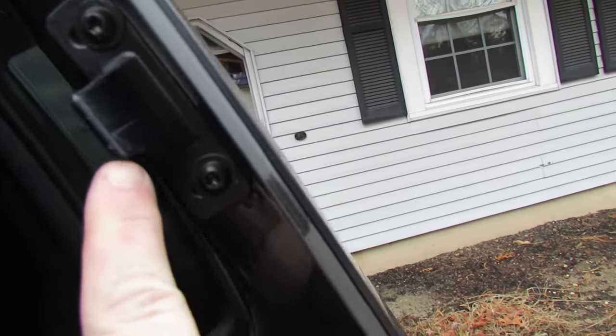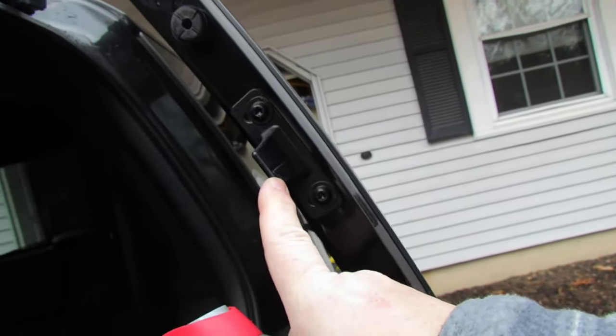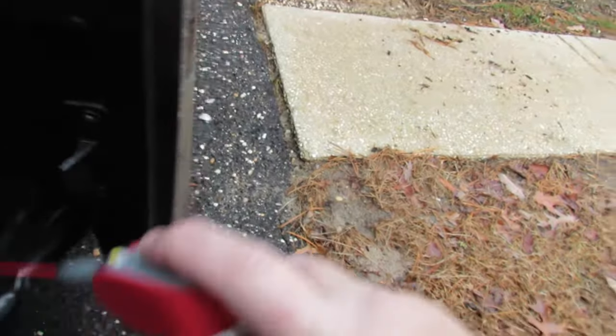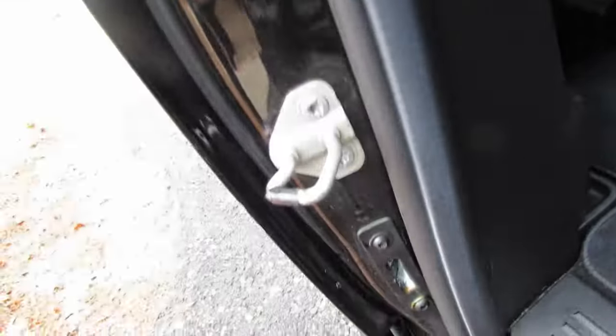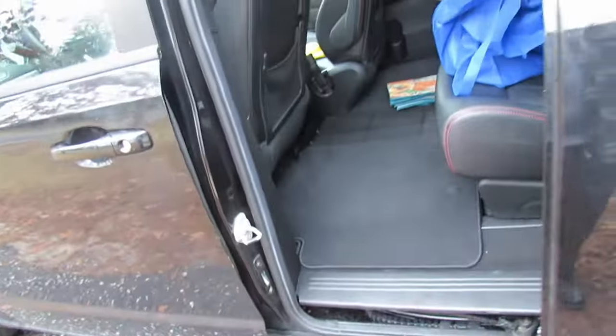See these little stoppers? When the door closes, this goes in the hole there and makes a nice airtight, watertight seal. Well, these dry rot after time. No matter, your car could be a 2019, it could be dry rotted already. And there's one on the top, and there's one on the bottom. You can spray these too if you like, but it's going to go into the hole anyway. It's going to get nice and lubricated, and that squeak will go away, I guarantee it. See?